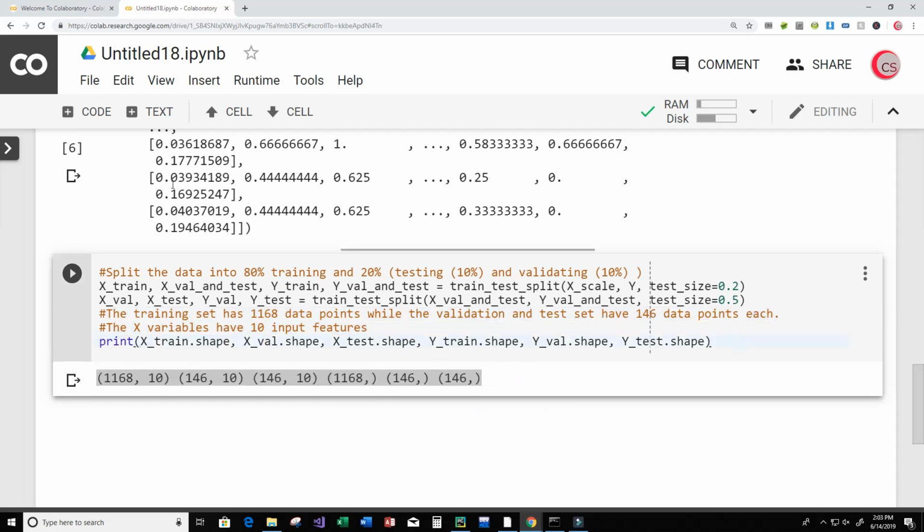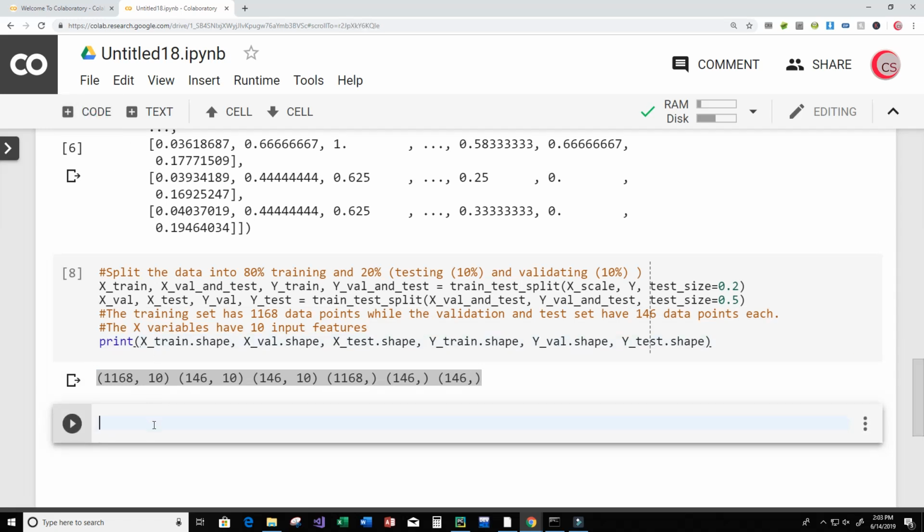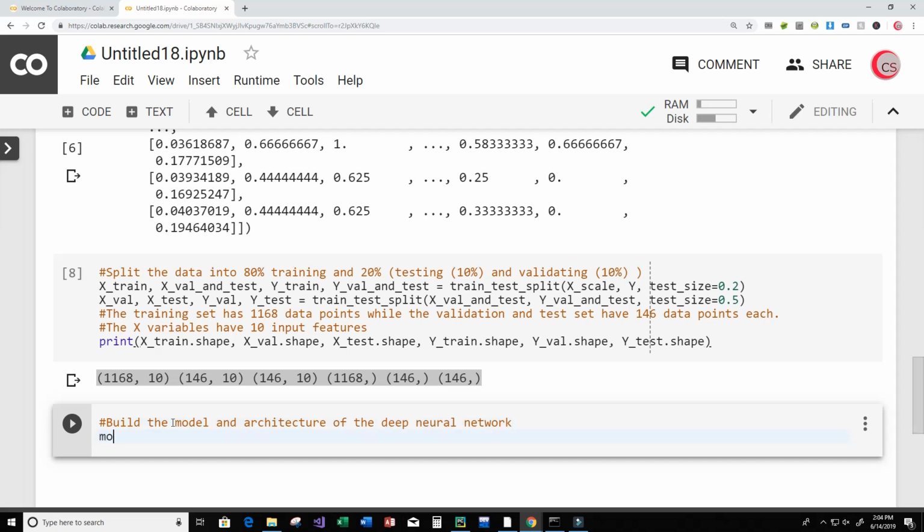All right, so let's add a new cell. And finally, after all of this data preparation, we get to our model. So now we're going to build the model and architecture of the deep neural network. Okay, so to do this, all I have to do is say model equals.